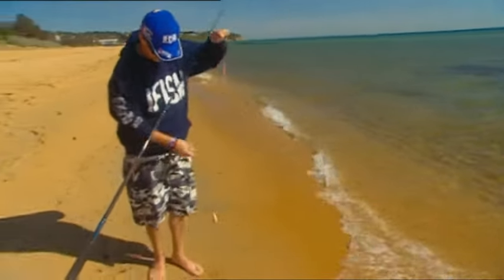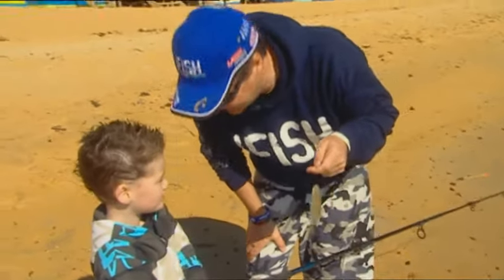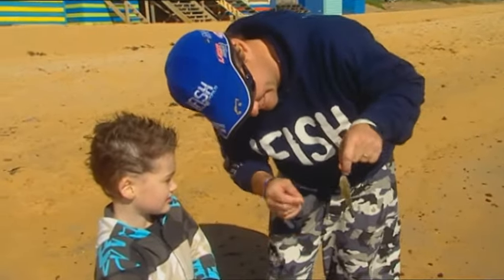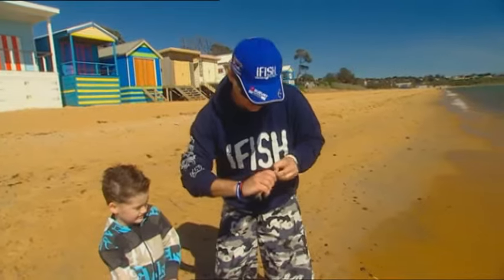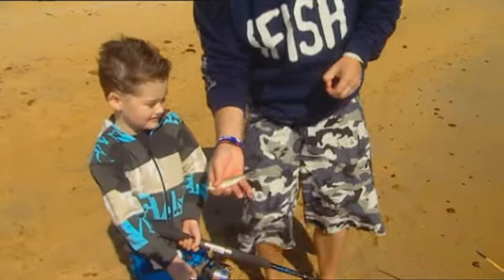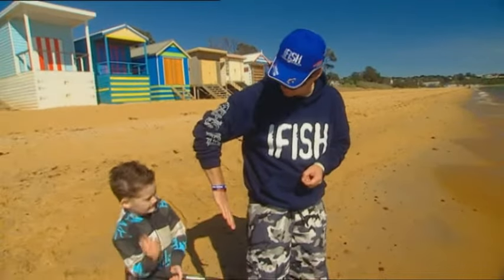Look at this — that's only a tiny one. Can we keep him? No, he's a bit little — he might want to go and see his mummy. That is a very tiny Arripis trutta — Australian salmon. Being Port Phillip Bay, these fish are often referred to as bay trout. When they're in this immature size, he's just a baby. They'll be here literally by the thousands, and this may be an indication as to why the gars haven't turned up yet — because if there are small salmon, there are often bigger salmon, and they love eating garfish. High five, man. Well done.